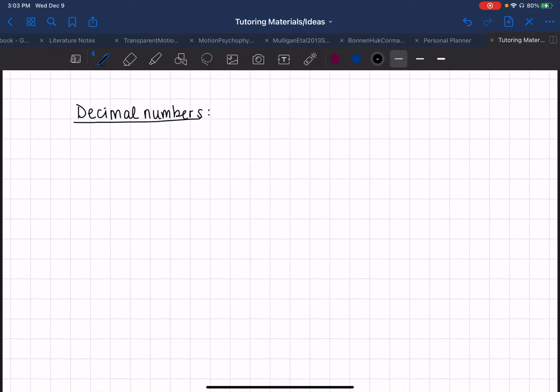So the deci comes from the fact that we're counting in powers of 10, and it's the normal way that we count. So these are just our normal numbers that we're used to. So our base is going to be from 0 to 9, which requires us, I should say, to count in these powers of 10.